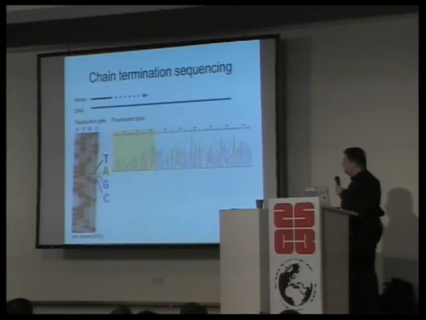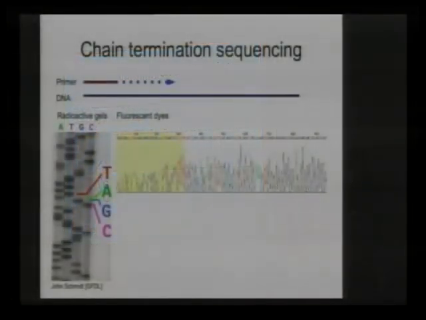But then they replaced the radioactive parts with fluorescent dyes, and this is basically what most of the sequencing was done with till last year. Or beginning of this year, actually, and this is still done. This is what it looks like. You get these four overlaid curves in four different colors, and the peaks all mean it's one more base there. And this looks all pretty, but soon these peaks will start to degrade, and they will all bleed into each other, and then you have to stop with the sequencing because you can't tell the bases apart anymore.